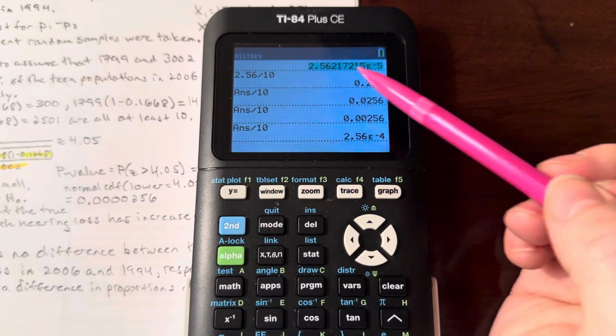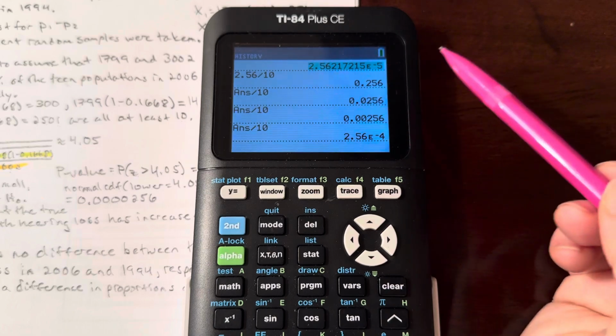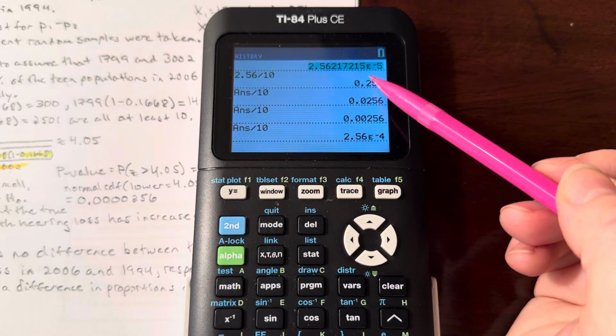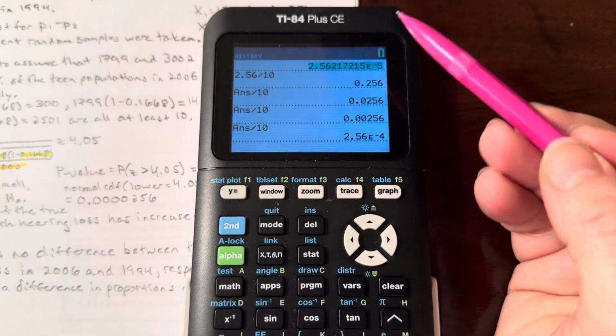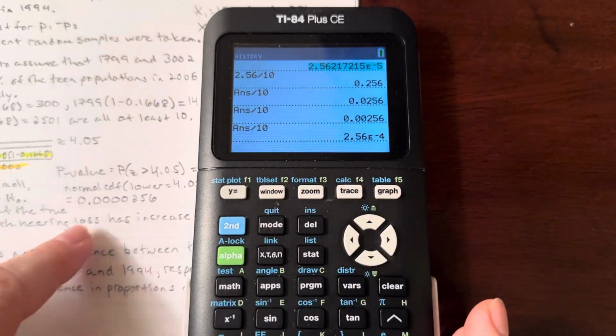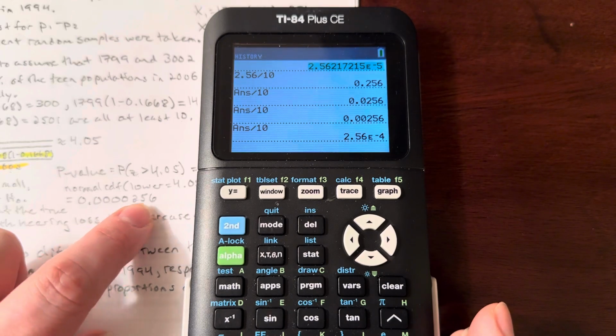Essentially, anytime you have scientific notation, you're going to use the first division by 10 to move around the integer at the front, and then the remaining division by 10s, in this case 4 more division by 10s, are going to become the zeros between the decimal point and the 2 here at the beginning. So that's how I'm getting 0.0000, notice the 4 zeros there, 256.